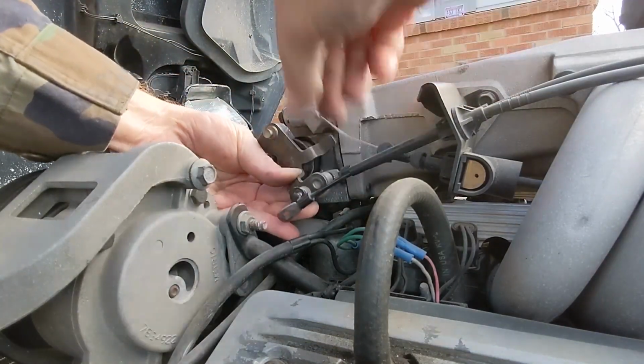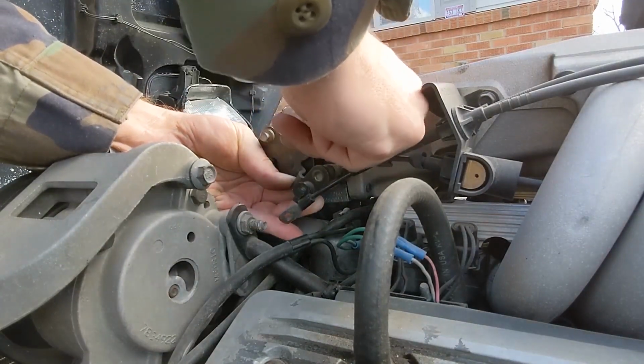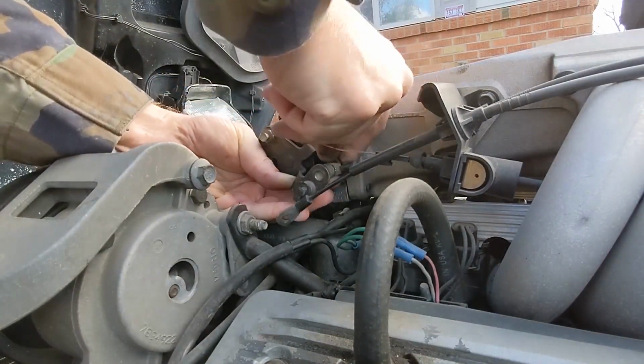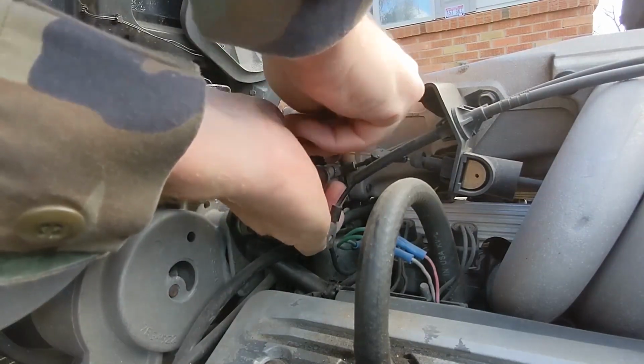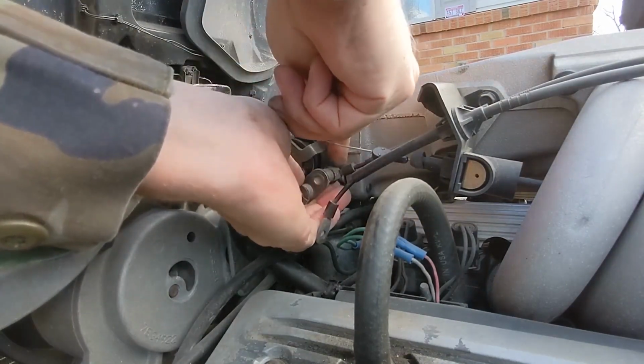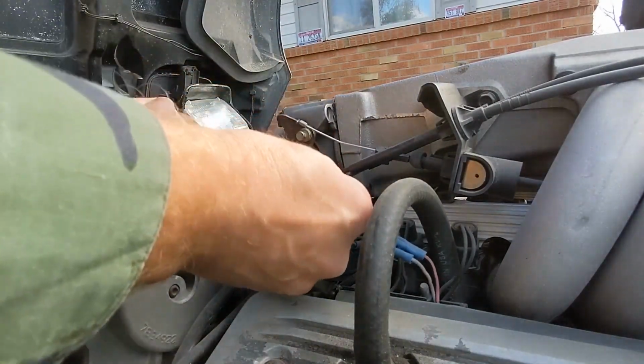Okay. That should be really easy to put this on. This should just slide forward and that's it. Do not drop it again. There. There, it's on. Okay. That one's on.